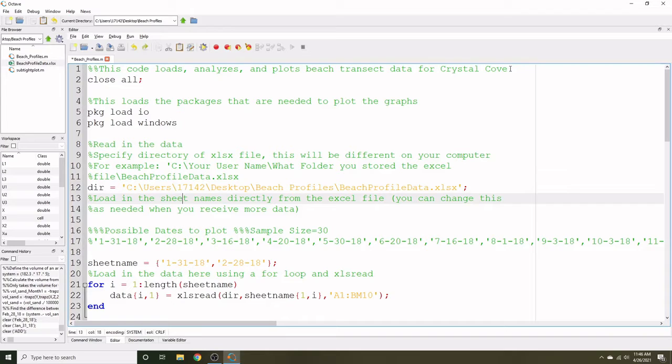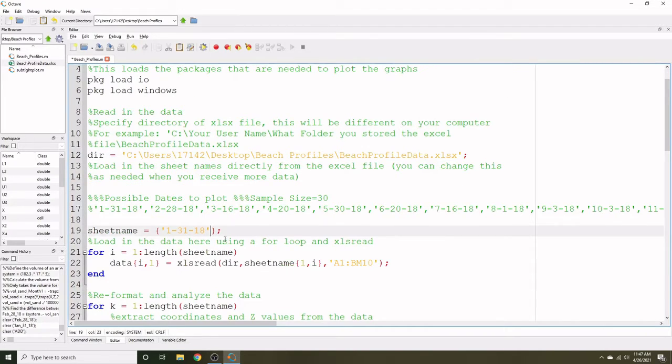To begin calculating the sand volume, we will go back to the editor window which you see here on my screen. We will then return to line 19. If you remember from earlier, line 19 is where we initially plotted our dates to create three-dimensional data visualizations. In this line, we're going to want to change it to only plot one graph at a time. So for example, I'm going to go ahead and create the initial graph that we started with, which was January 31st, 2018. So I'm going to go ahead and delete that February date there.